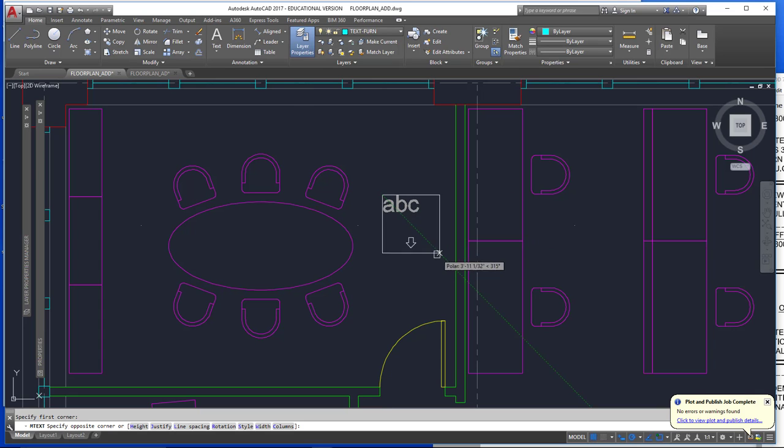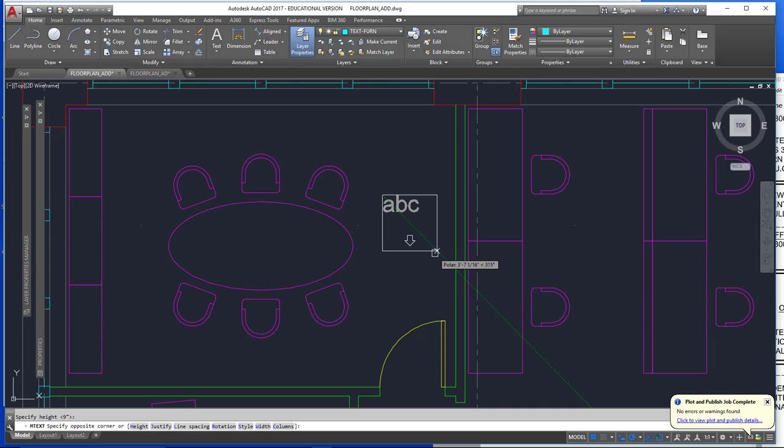So I'm going to click one side of the text box, and then here type in H, enter, and I see that the text is already set to 9 inches. So I could just hit enter. I didn't have to type H had I just looked down below and seen that the text was already set to be 9 inches.